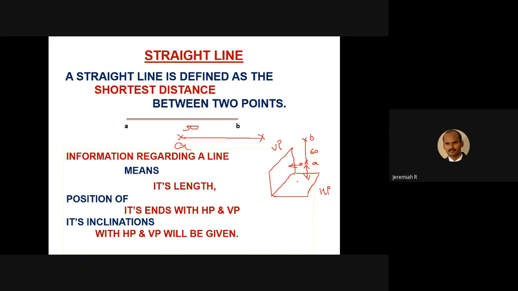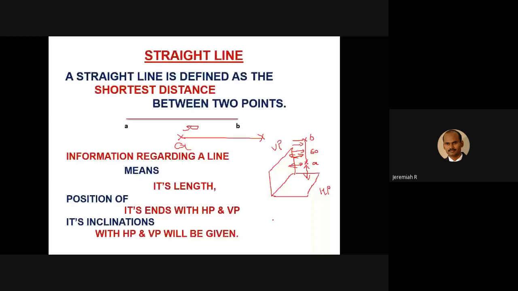And one more thing is, sometimes the line will be inclined. Now it is parallel. When you say parallel, you have to remember that the distance should be equal at any point. So here 20 mm means here 20 mm, and here 20 mm. If you measure at any point, the distance should be equal, then it is called parallel. But there is a possibility that the line is like this, with some inclination.